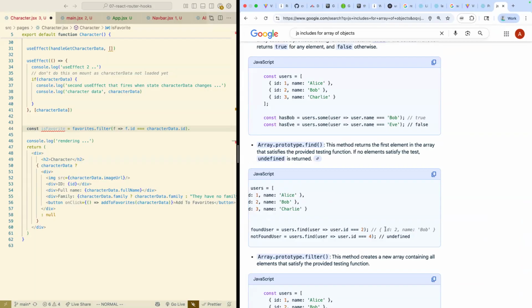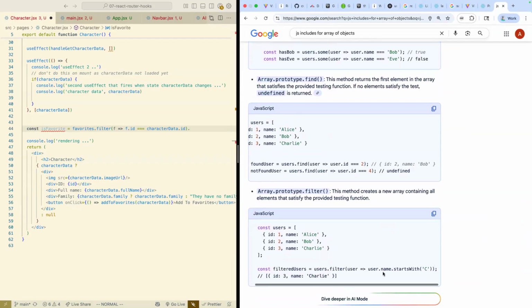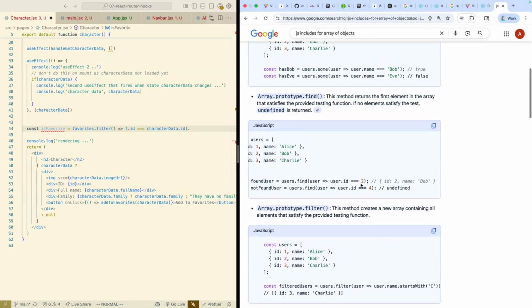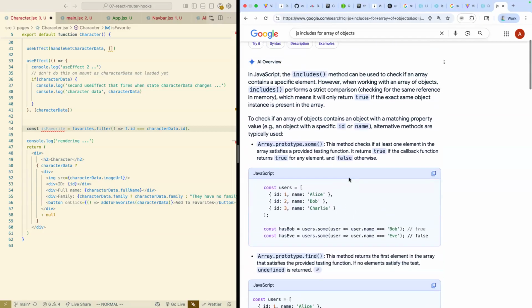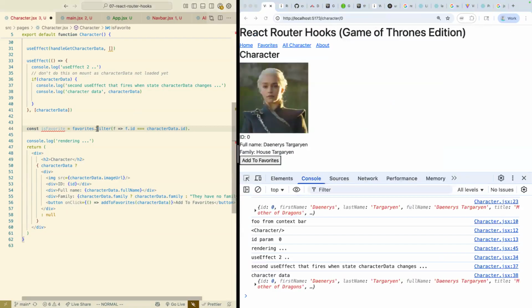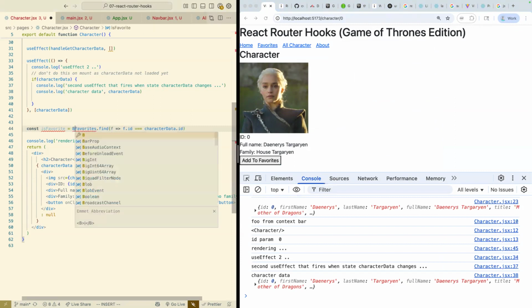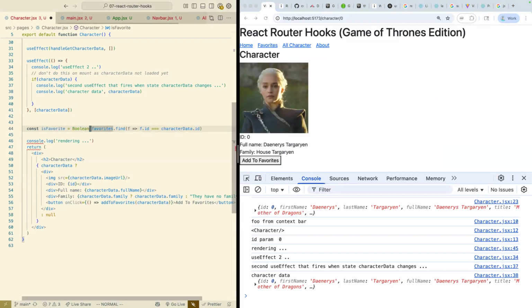What I'm used to is filter, but then you have to check the length of the array. So I think find accomplishes our goal here because I need this comparison operation. With an array of objects, includes can get a little tricky. So I think find is just a bit safer. So let's try favorites.find. And let's in fact just, for purposes of readability, convert that to a Boolean, though there's a couple ways to do that.